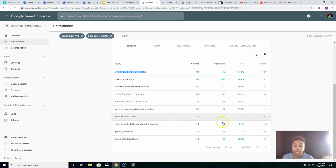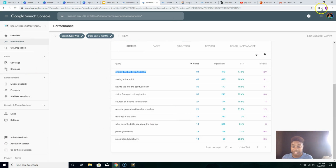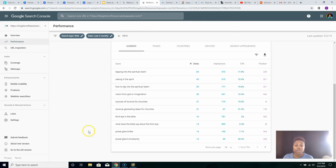Now for the post like this one, it's at a 2% click-through rate. I think it has probably a lot of room to improve. And so these are the things I would do to improve these results. And some of what's going on with this website is that I haven't touched it in 2 years. So it probably just needs some TLC. But you can see how these websites go. So that's how I would observe the ranking. You can see with this website that there's 703 keywords. So if I wanted to improve the traffic, I could actually add in more content on the site to get more keywords ranking.